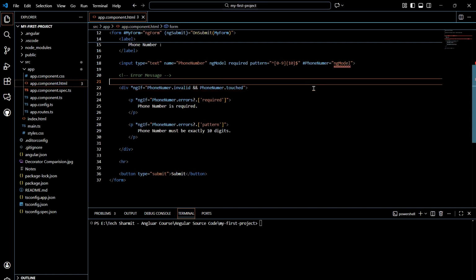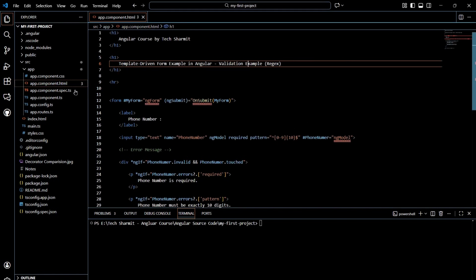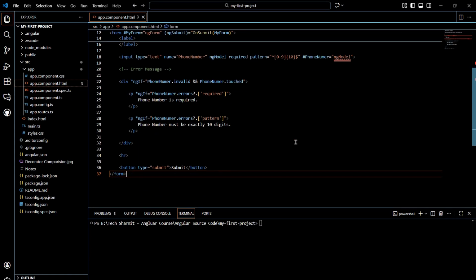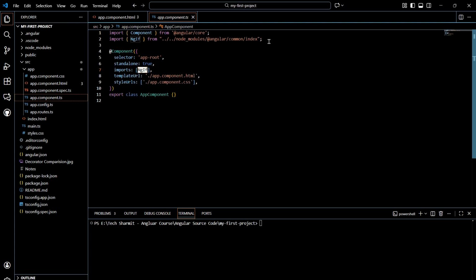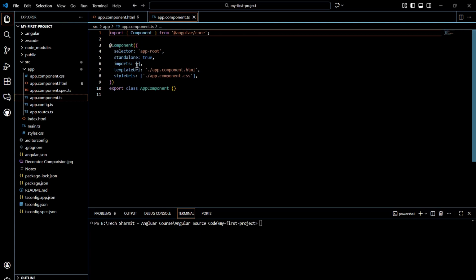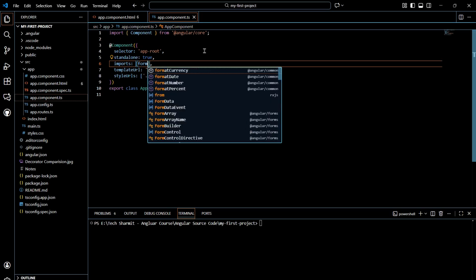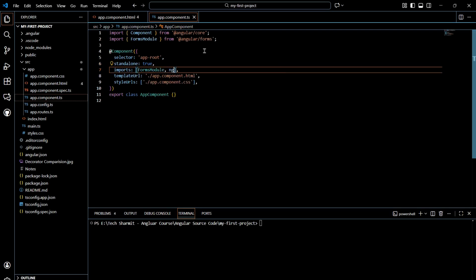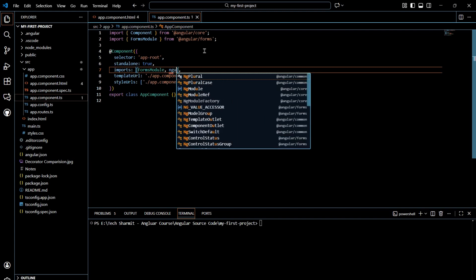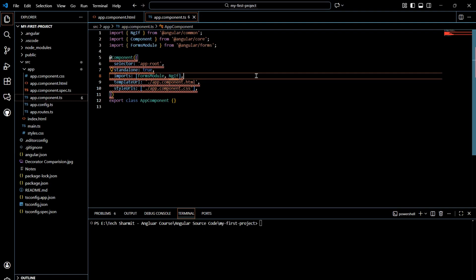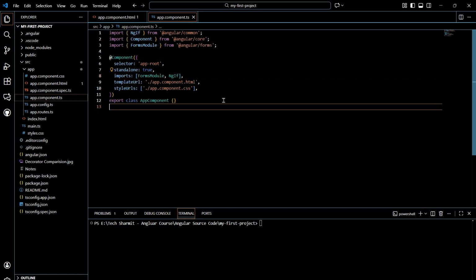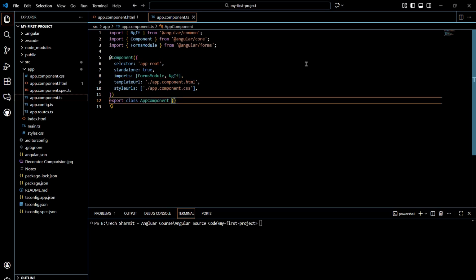It is showing ngModel issue. onSubmit is also okay. Yeah, because we haven't added it. So this thing is right. We are done with the HTML part, but we haven't completed the code in the component.ts file. So go there, clear this ngIf because it is referring to the wrong position. Then we will write here FormsModule, comma, then we will write here NgIf. What happened? Maybe we need to put a comma. Yeah, now it is fine.